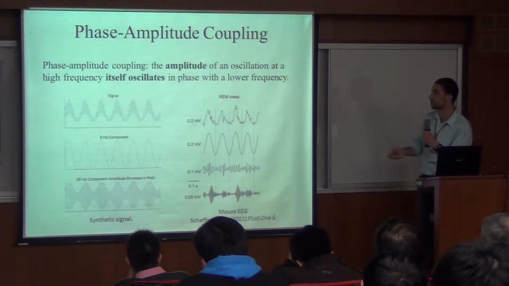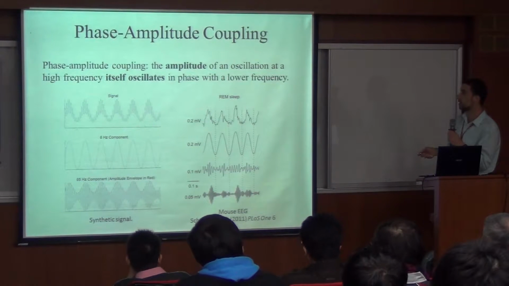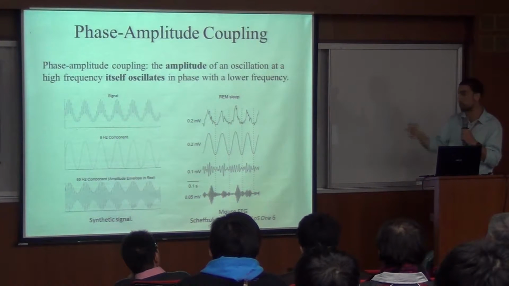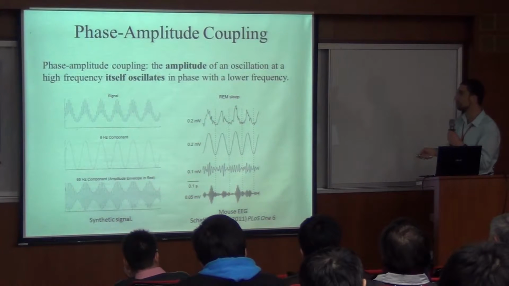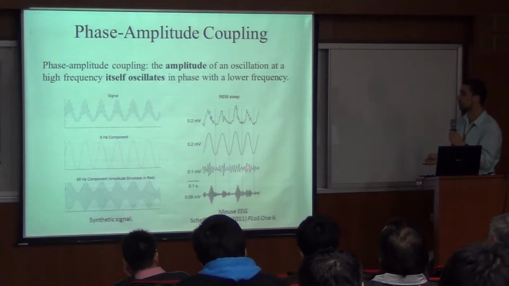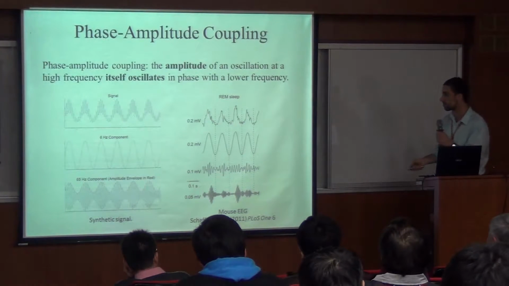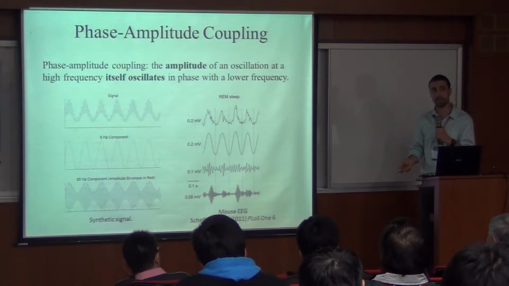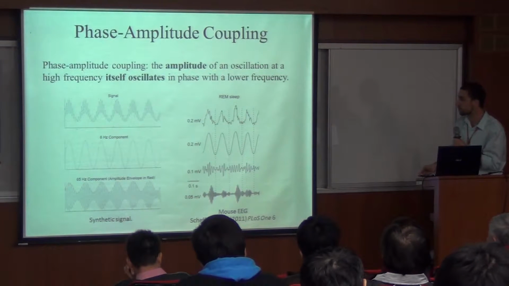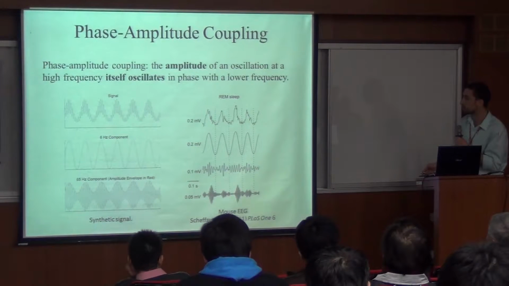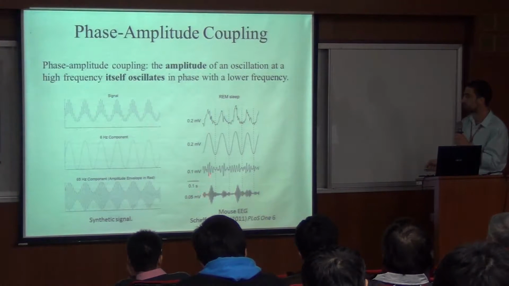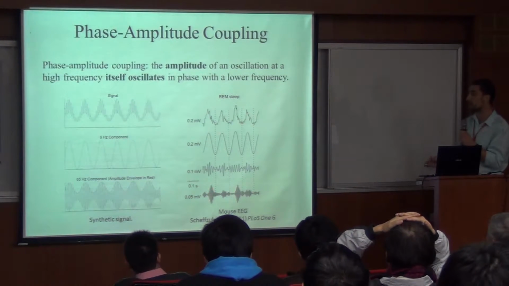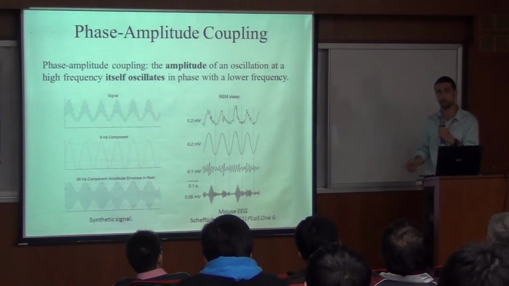So that's very easy to see in this cartoon of a simple signal, but you can also see it in a real local field potential recorded from the brain of a mouse. Here's the raw trace, and this is the theta filtered trace. This is a trace filtered at low gamma between about 40 and 80 hertz, and this is a trace filtered at high gamma between about 110 and 180 hertz. So you can see, especially in the high gamma trace, that there are bouts of high amplitude on roughly the descending phases of the theta rhythm. Now, sometimes that amplitude is higher than other times, and sometimes there's high amplitude on other phases, but statistically the relationship is that the highest amplitudes occur on the falling phases of theta.